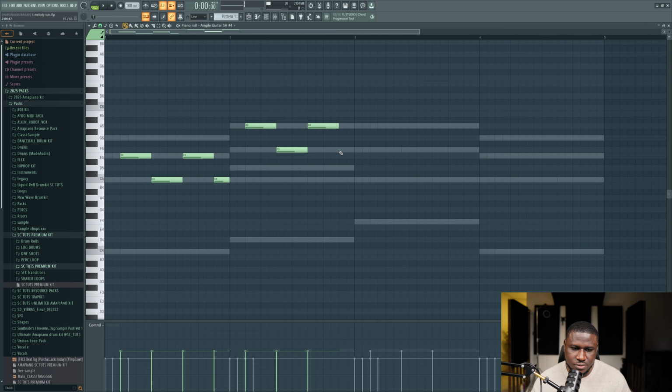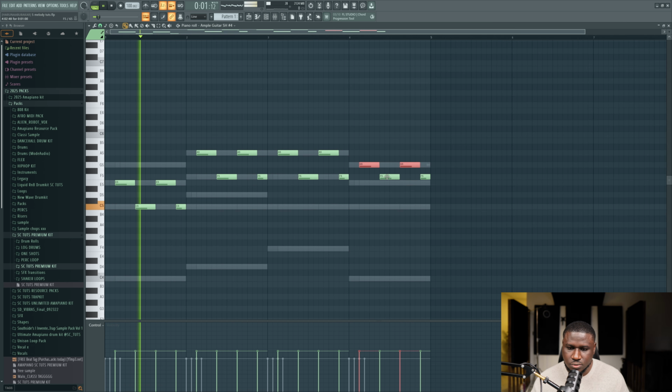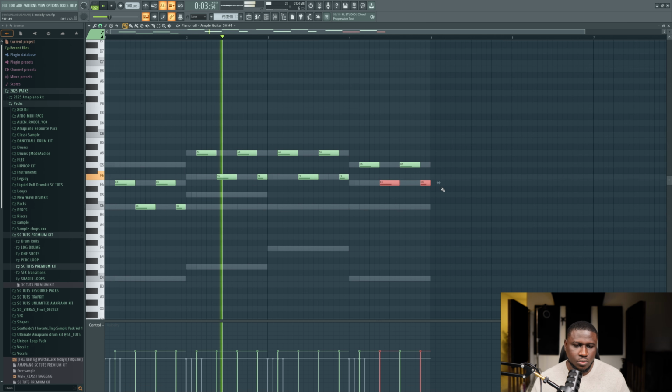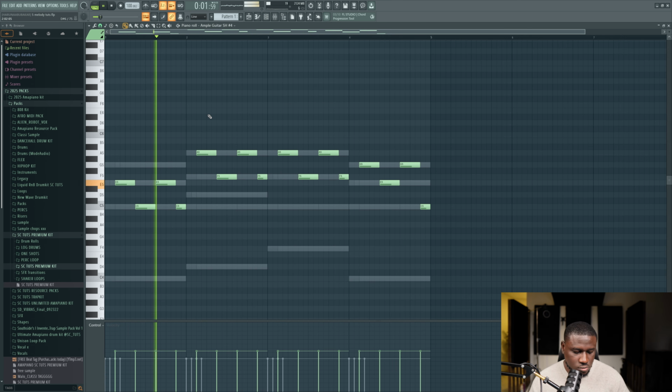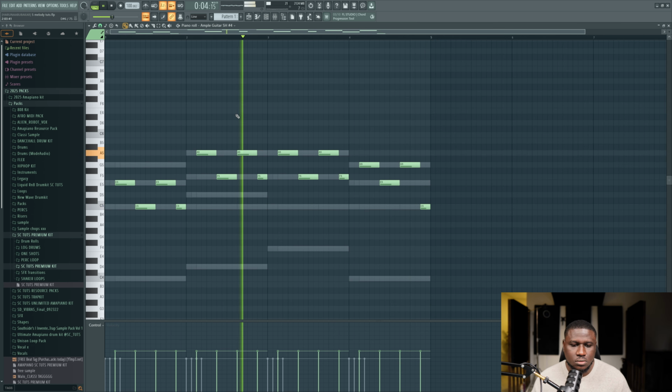Again, sequence. So this is how it sounds with the drums. And this is how it sounds in solo.